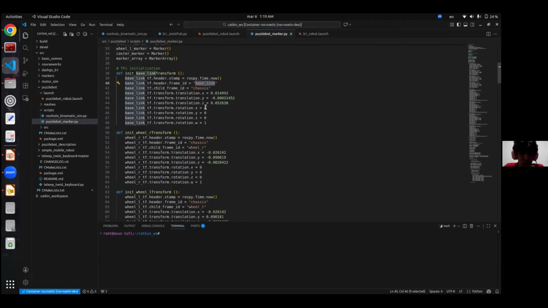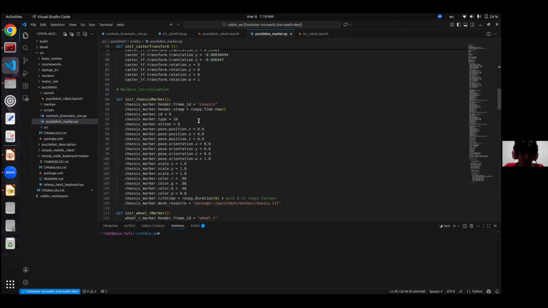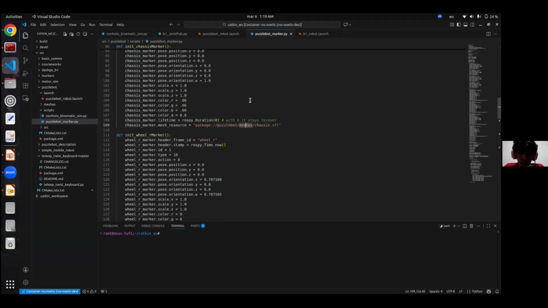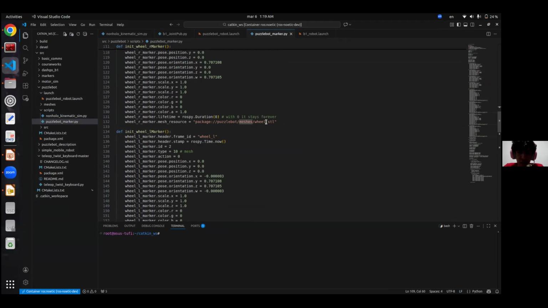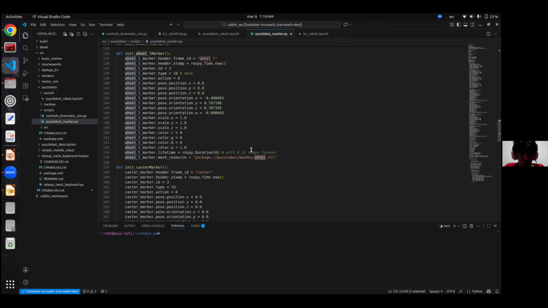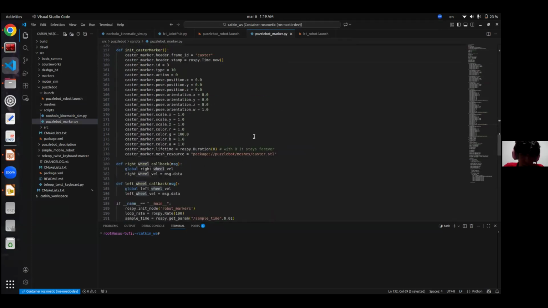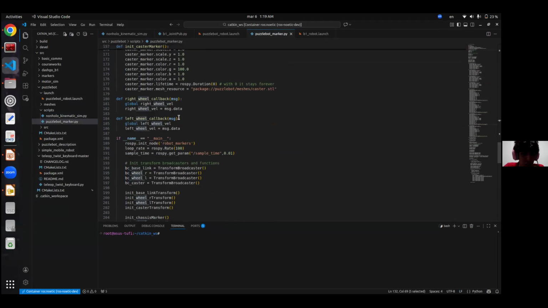So I erased that. And I also simplified the part of the message, since I had a mesh for the left wheel and right wheel. However, they were the same, so I just left it as one. This is just the marker definition, the mesh, the orientation, the color, etc.